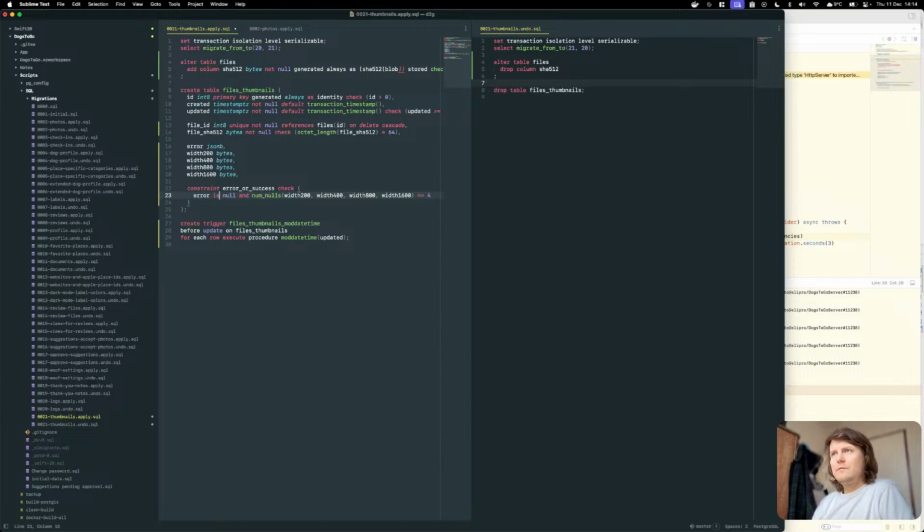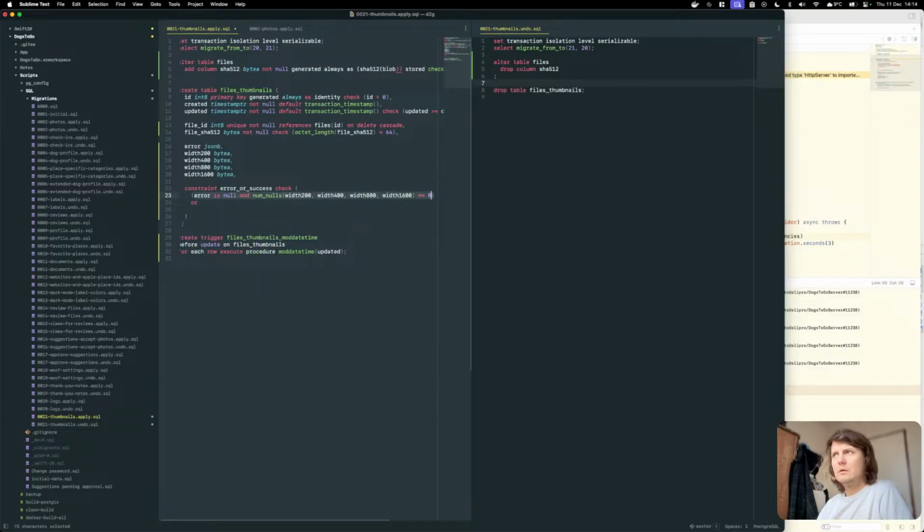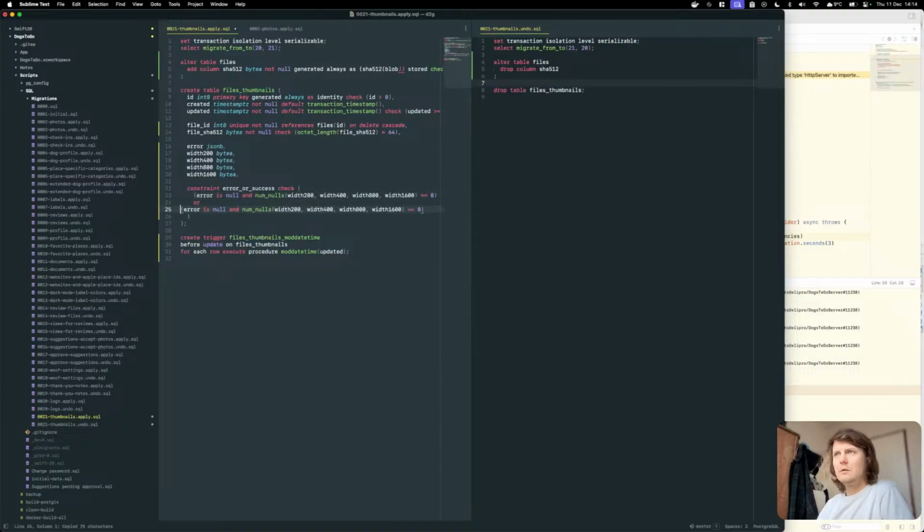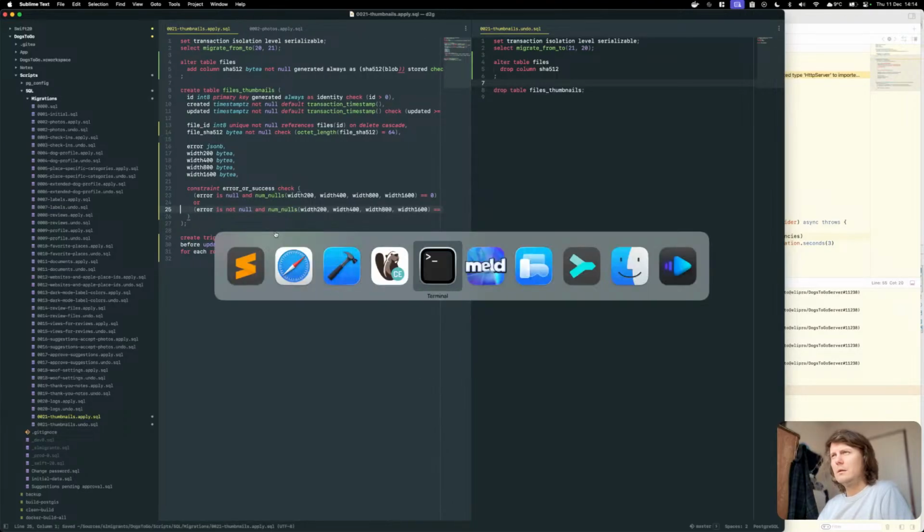So this is, if error is null, none of them are 0, or error is not null, and this is 4. Okay.